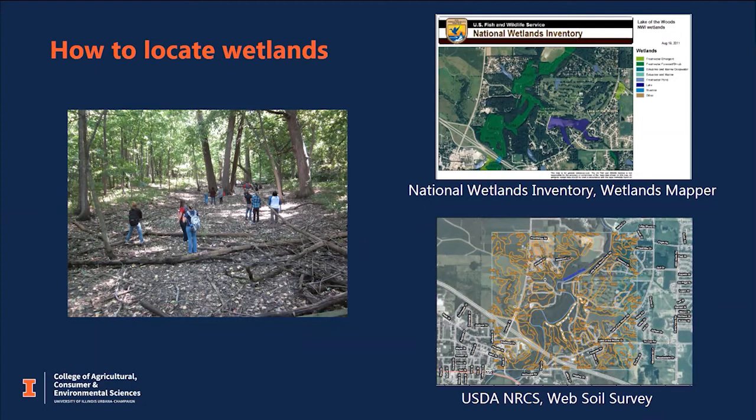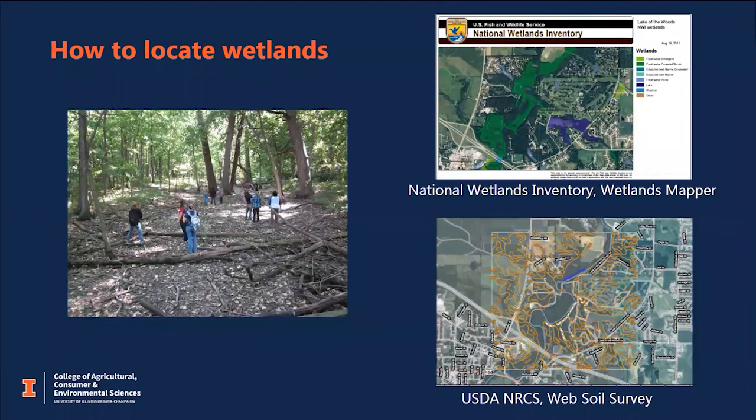So on the ground, what you're looking for are really areas that look like they've held water in the past. And as a clue to that, you can look for areas that are in depressional landscape settings, maybe areas with sparse vegetation, like in the photo here, compared to the surroundings. Areas maybe where you see watermarks on trees, water-stained leaves, areas of deposition where maybe sticks and other debris have been piled up due to the movement of floodwaters. All clues to evidence of past flooding and the likely presence of a wetland at that site.